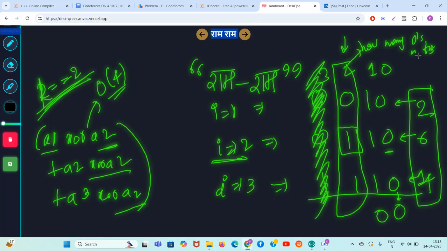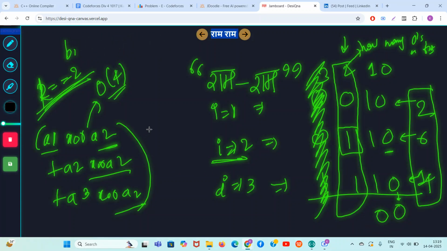You can pre-calculate it. Before doing this, you can make a BIT array. BIT of I can tell you how many ones are coming in the ith column, or BIT of 0 of I can tell you how many zeros are coming in the ith column. So you just need to know that. Why guys?